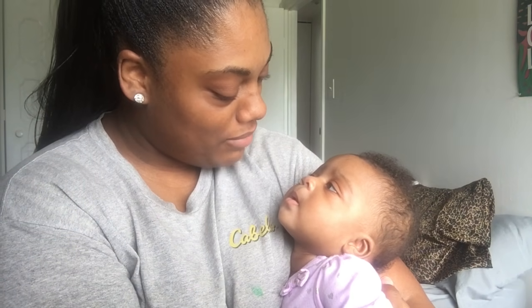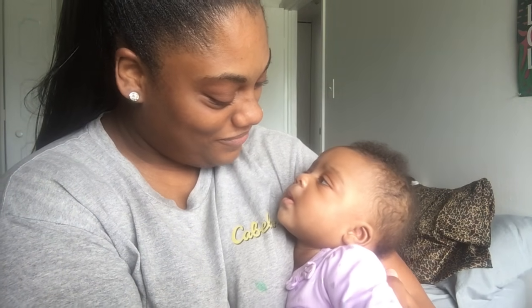Yeah, you wanna help mommy do her makeup? Yeah, no. So yeah, we're gonna get started. I need something for her to play with. You want the lotion? Okay. To get her in this frame, I have to have her pretty low, so you can't really see me, but oh well. So to get started, I'm gonna go ahead and do my brows. Okay, so yeah, of course, I start with my brows as always.